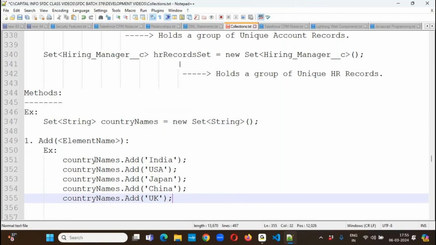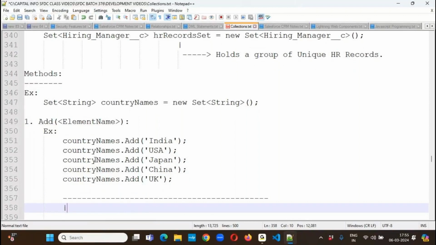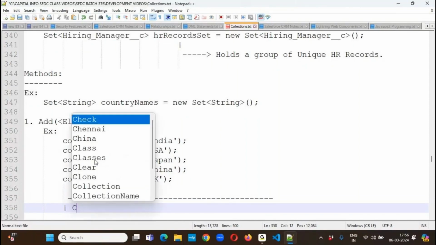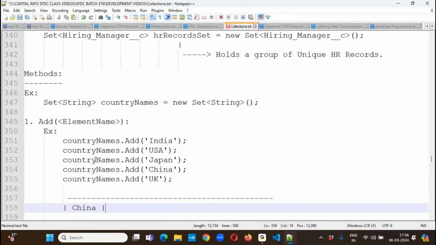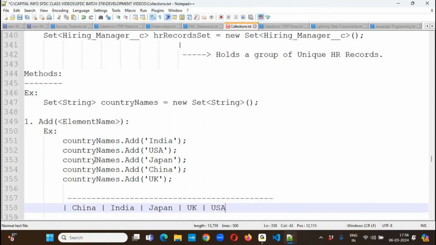Whenever I add these elements, they will be available in the set collection. How will these elements be? Elements will be in alphabetical order here: first China, then India, then Japan, then UK, and then USA.